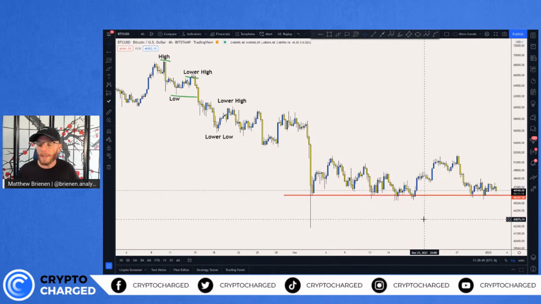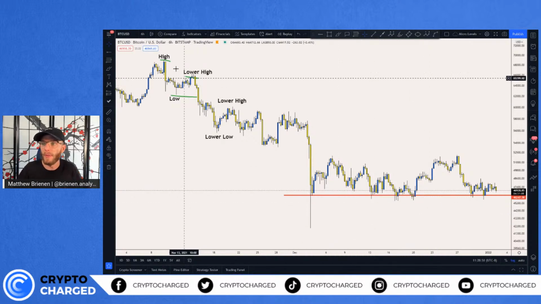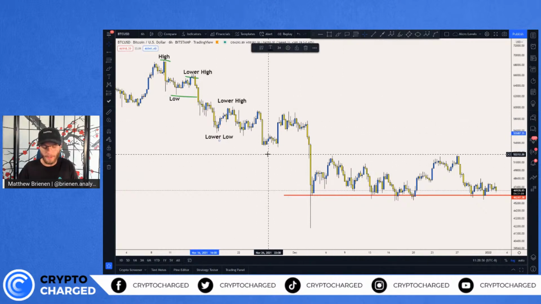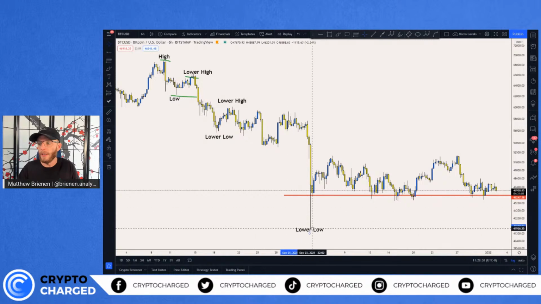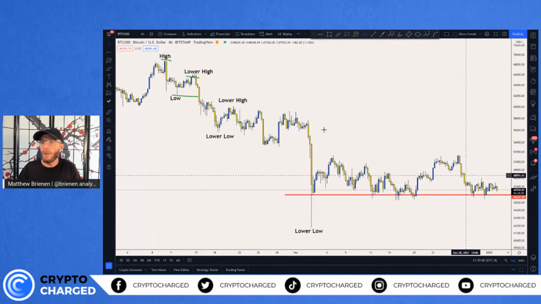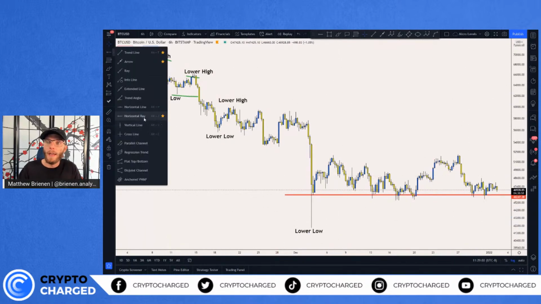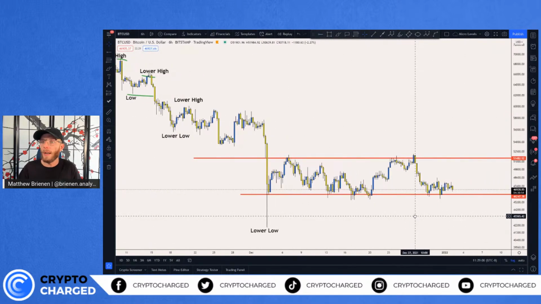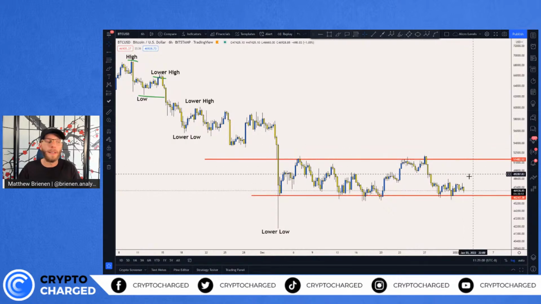So price isn't really trending down so much anymore, right? So we haven't had this big confirmation that this trend is finished, right? Because we made a series of lower highs, lower lows, lower highs, lower lows. Right here, we can see the final lower low that was set over here. Now we've been accumulating in this range here. And what's going to tell us that this range is over is when we break above this range and we start making a series of higher highs and higher lows again.